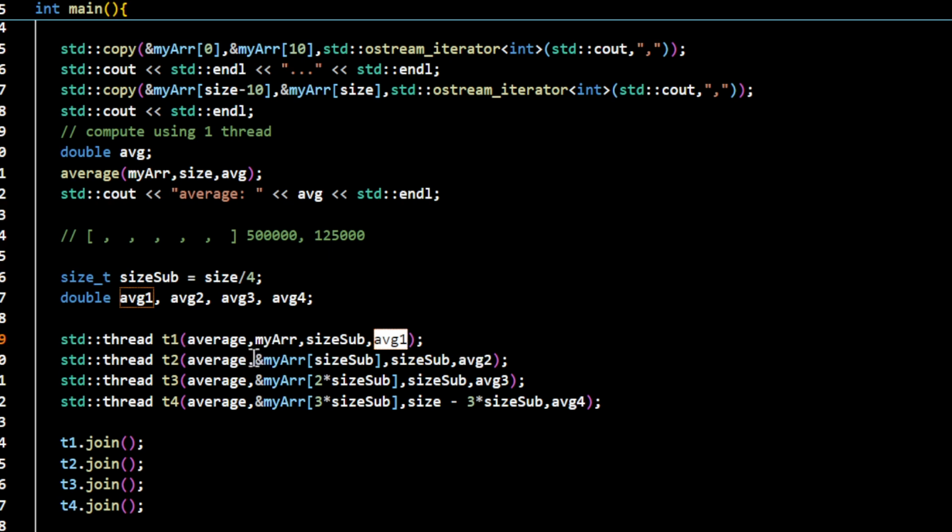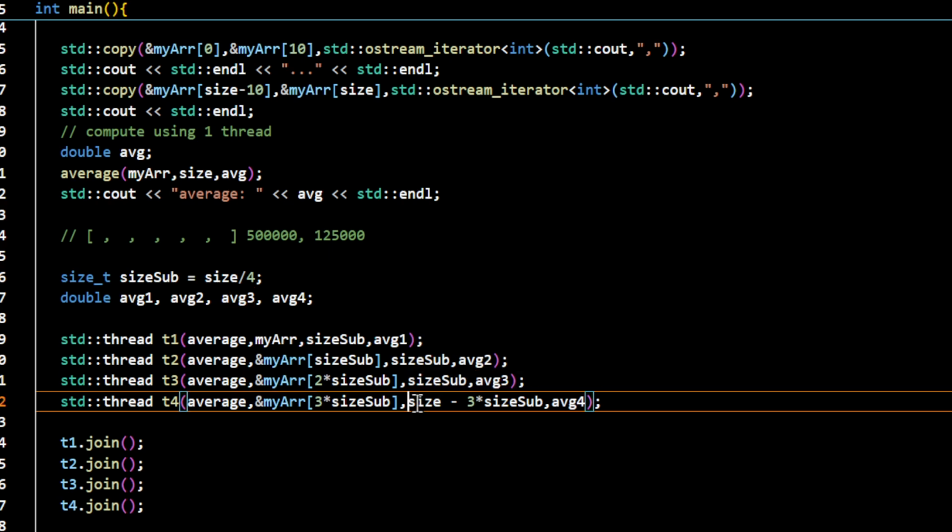In the second thread, I'm passing the address of the element from where I want this thread to start processing, which is going to be this element, and this is going to be the size, and average 2 is the variable where I want to write the average.